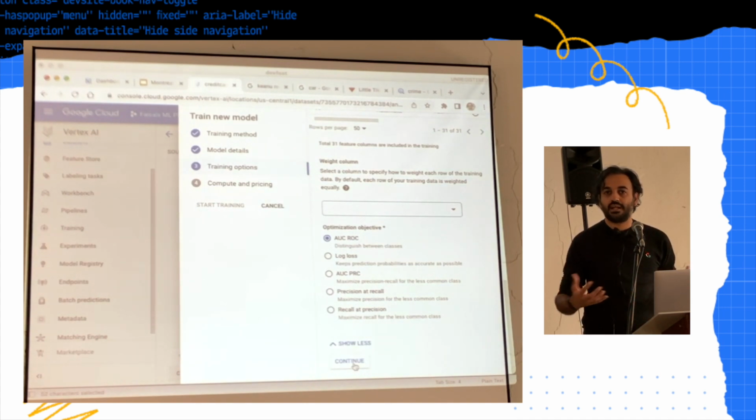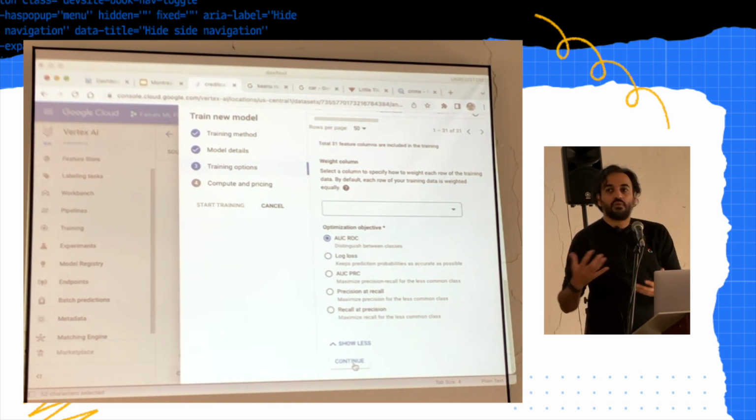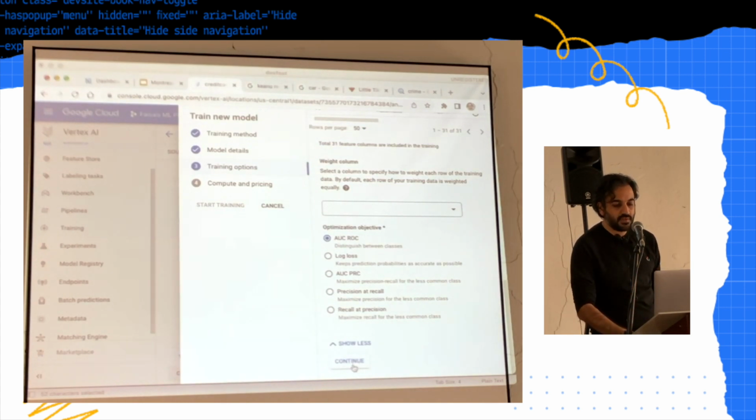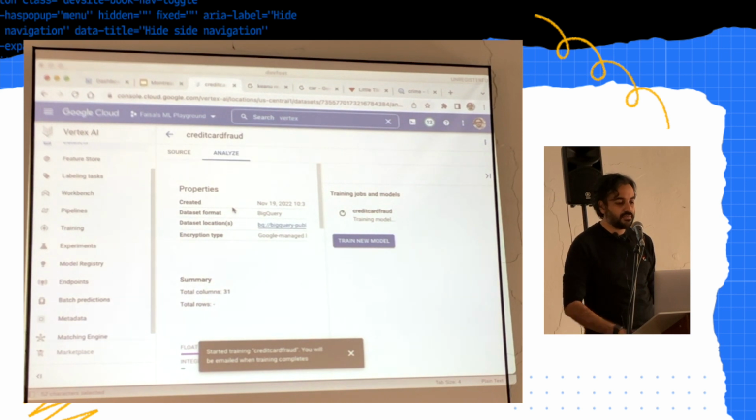So by the time it's done, I have like 5 models with different objectives ready to go, and I can actually train it on my real world data and see what's happening, right? Which one of these 5 models is performing best for me. So for now, I'm going to keep everything default. I'm going to hit 10 hours. Doesn't matter, it's going to stop. I think it took 2 hours to stop.